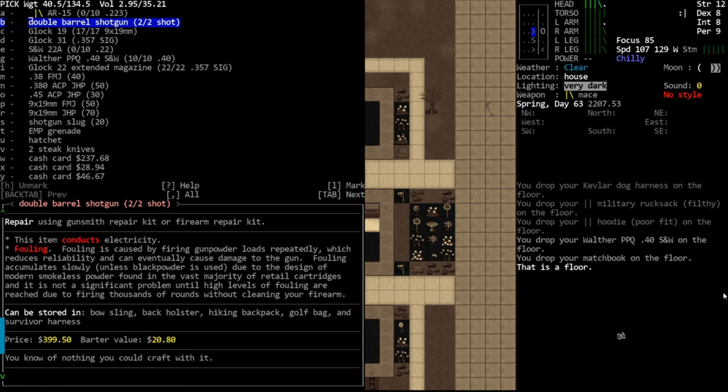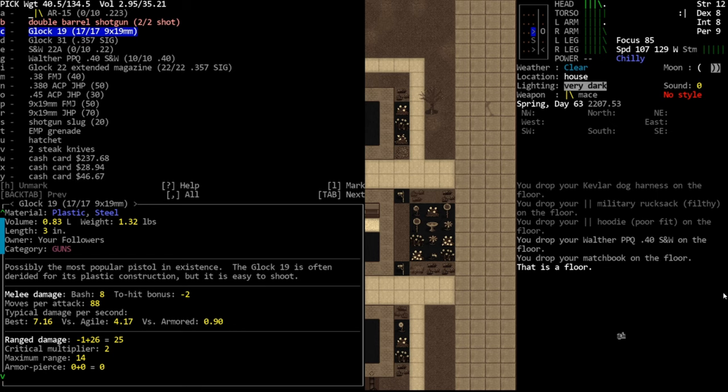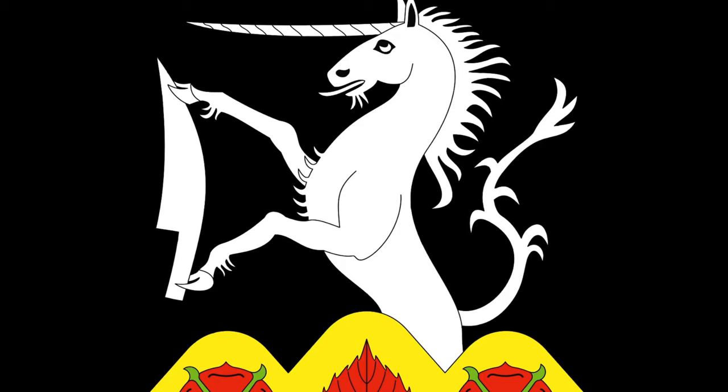I think I would hang on to the Glock 19 because it's good to have a 9mm gun because 9mm is so common. In fact, we have 120 rounds for it. We may be able to make a holster and carry the Glock with us just for emergencies. Although it's a Glock, it's not going to do a whole lot for us. We also need more .223 ammunition because the AR is going to be like the only rifle we really have at the moment, so it's a little bit tricky to dismiss the AR as not being important.